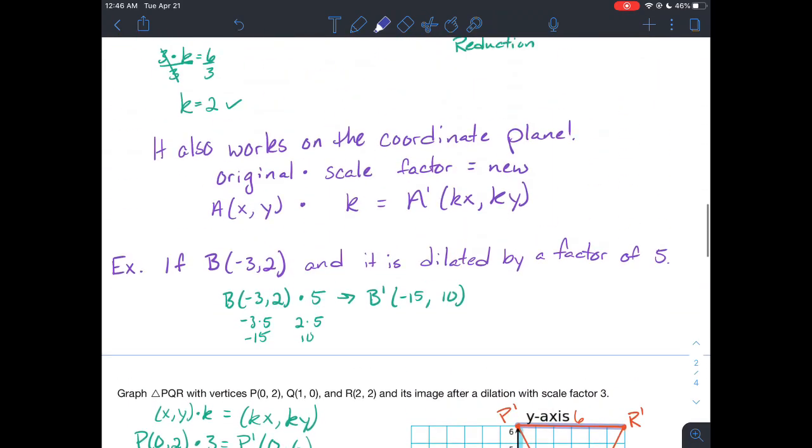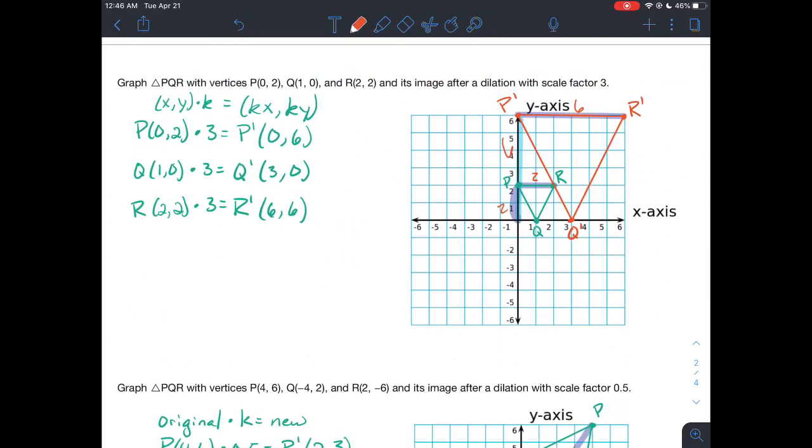If it asks you to find the scale factor like it did up here, let's say, just for example, I had been given the point P at 0, 2 and the point P prime at 0, 6, and they asked me to find the scale factor. So in our example, we told you the scale factor and you were finding the new coordinate. But let's say they said, hey, here's P prime. What is the scale factor? Well, we said 2 times the scale factor k equals 6. So the opposite of times is divide. Those are going to cancel out and we're going to be left with k. 6 divided by 2 is 3. Yeah?